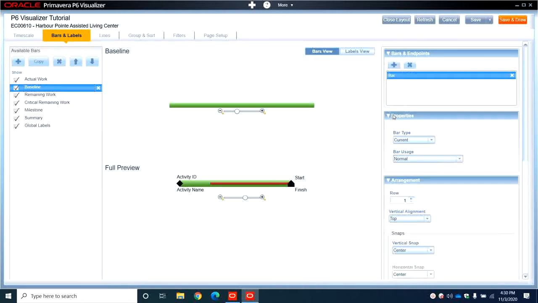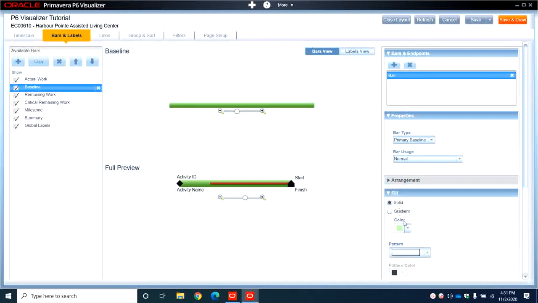If you go to properties, it's not current, so it will be primary baseline, let's say, and instead of row 1, we will put it in row 2. So I will show you the difference. We will make it solid, and we will make it this color.